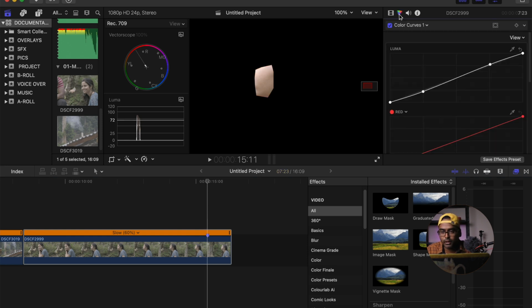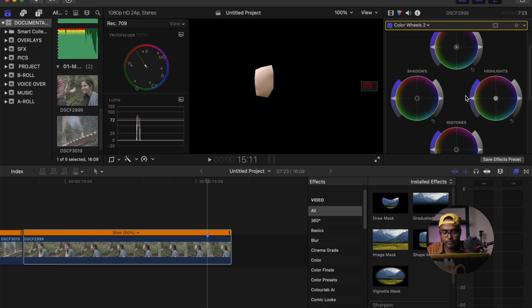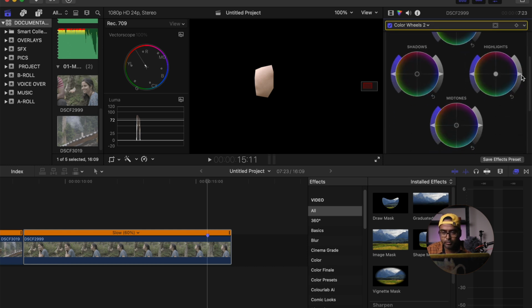So again I will add one more color wheel just for the skin tone, and I will bring down the exposure level just around 72. I think that's okay. And to check where the line falls, we will increase the saturation.